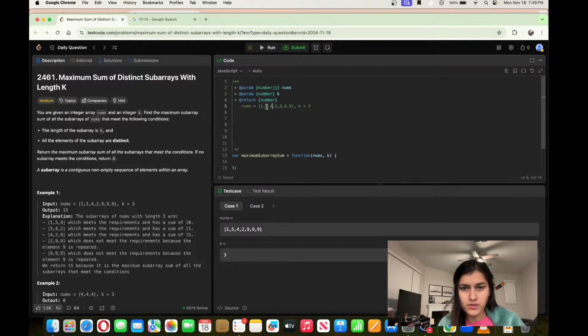I can just slide from one window to another window. If I know the sum of this window, then the sum of the next window will just be the previous sum minus this number plus the new number, right? So that way I will have the running sum of every subarray.